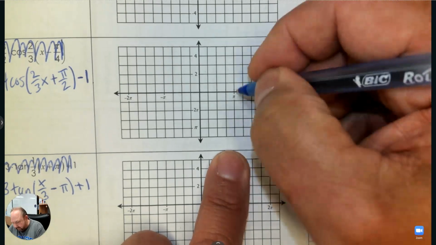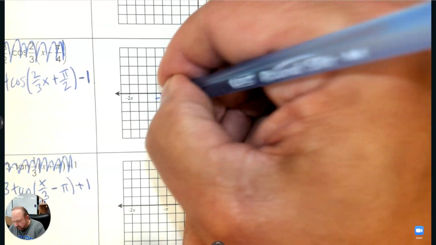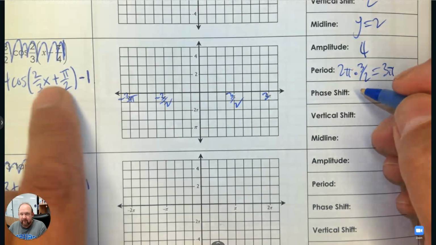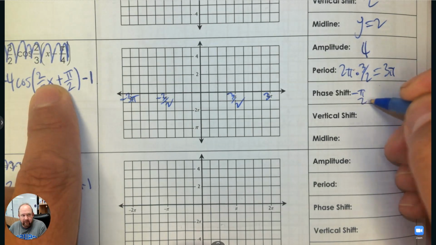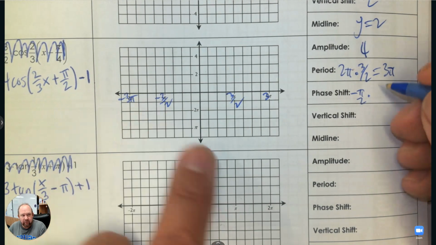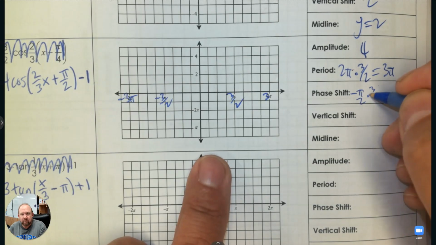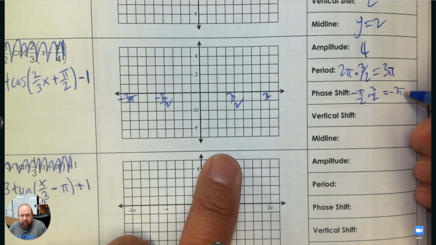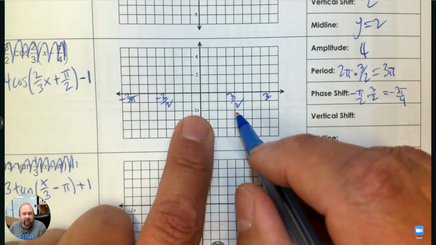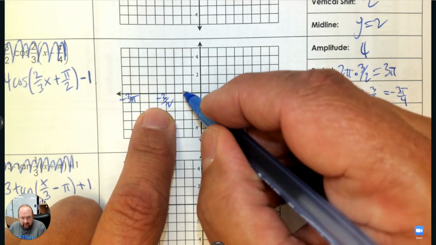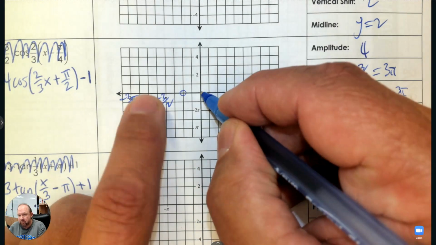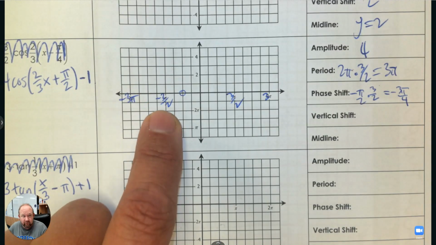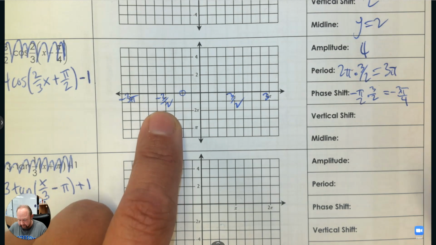So I'm going to change this to 3 pi and 3 pi over 2, -3 pi over 2, -3 pi. So now the scale fits for me. The phase shift is -pi over 2, again times 3 over 2, right? That's -3 pi over 4. I'm going to see where that is in a moment. -3 pi over 4 is right here. It's right in the middle between 0 and -3 pi over 2. Half of -3 pi over 2 is 3 pi over 4 times a half.